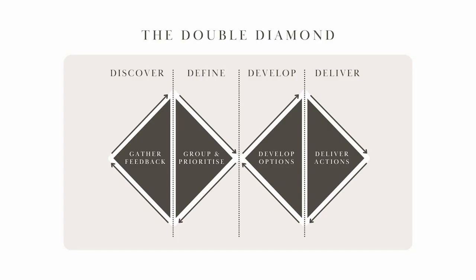So this is the double diamond. This is how you go from start to finish. The idea is you gather loads of information, break down that information, use that information to come up with a bunch of ideas, and then you simplify those ideas. And the thinking is that this whole process is iterative. So you're never really finished. Even when you've delivered the actions, you can go back, reconsider how you've done it, retest. But yeah, the 4 steps are discover, define, develop, deliver.